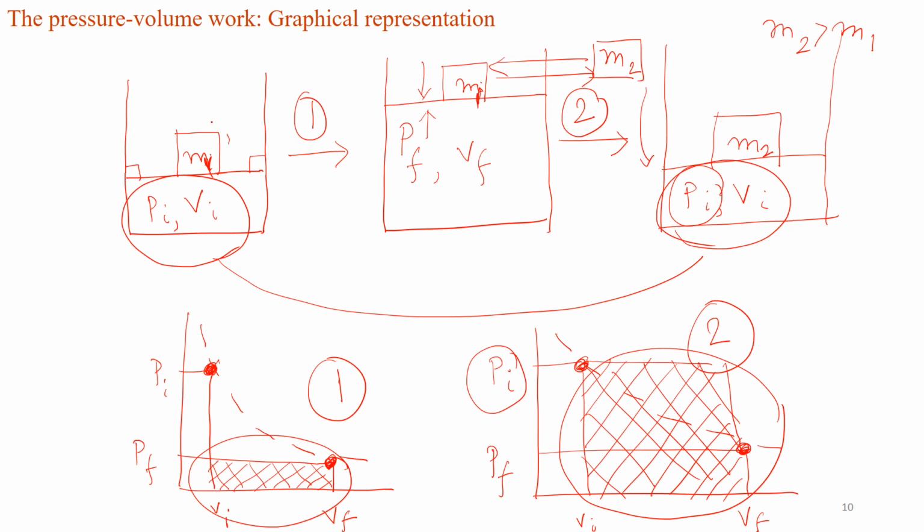Remember that there are two different masses, M1 and M2. In this entire cyclic process, we lifted mass M1 to a height, say h, and kept it there, and instead we brought back mass M2 by the same height. So the altitudes of the different masses are now altered in the surrounding. The lighter mass has gone up and the heavier mass has gone down, and that is the reason why we spent more work on the system to bring it back.